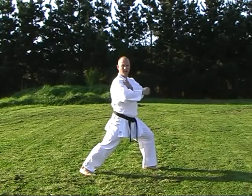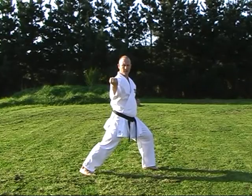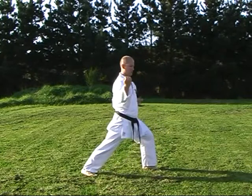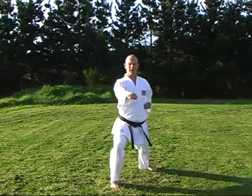To the front now, we block, this time back clear, kicking ura mae geri, coming up, kicking jodan. So we come up, kicking inwards to the head level. So from here we come through, strike, block, double punch.